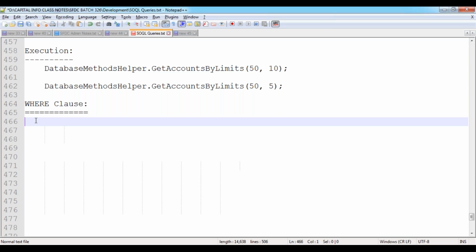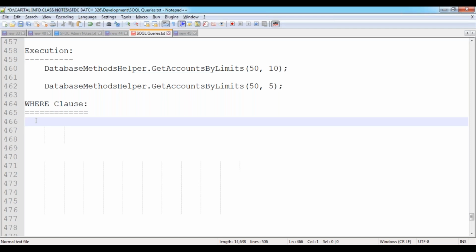Sometimes I want only those position records whose location equals Mumbai. Sometimes I want only those users whose status equals active. Sometimes I want only those leads whose city value equals Bangalore. Sometimes I want only those contacts whose phone number is not empty.